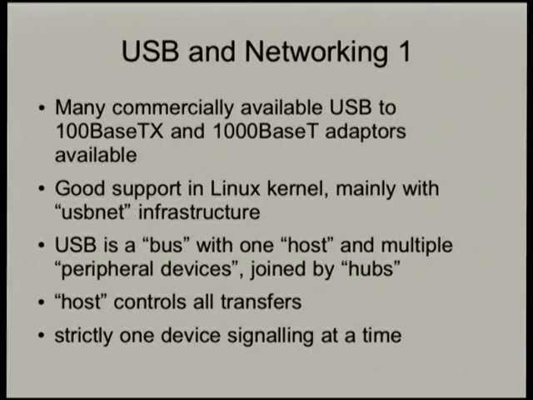So first I want to talk very quickly about USB and networking. We have lots of commercially available USB to network adapters available with Linux support, mainly 100 base TX, and there are some gigabit ones available as well. And inside the Linux kernel there's an infrastructure called USB Net, which provides generic support across a whole range of these adapters.